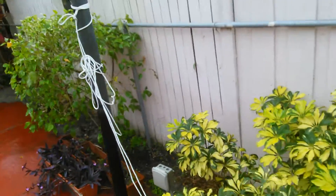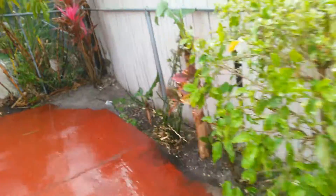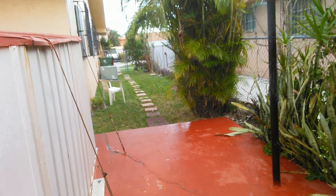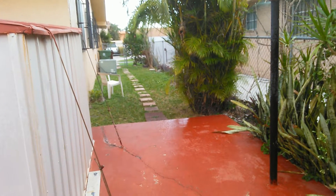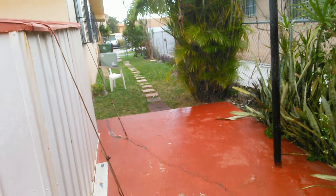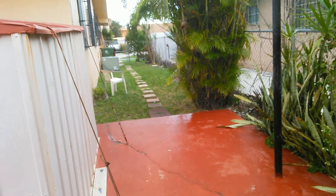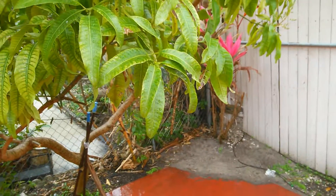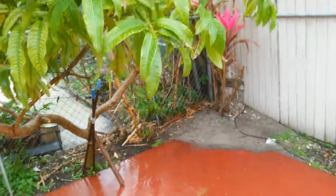That's where the good soil is. Right over there is bad soil because when they made the foundations of the house, they covered it with concrete or some type of solid cement and removed all the good soil. So all the good soil I have is over here on this side — that's where the fruits and vegetables have to be planted.